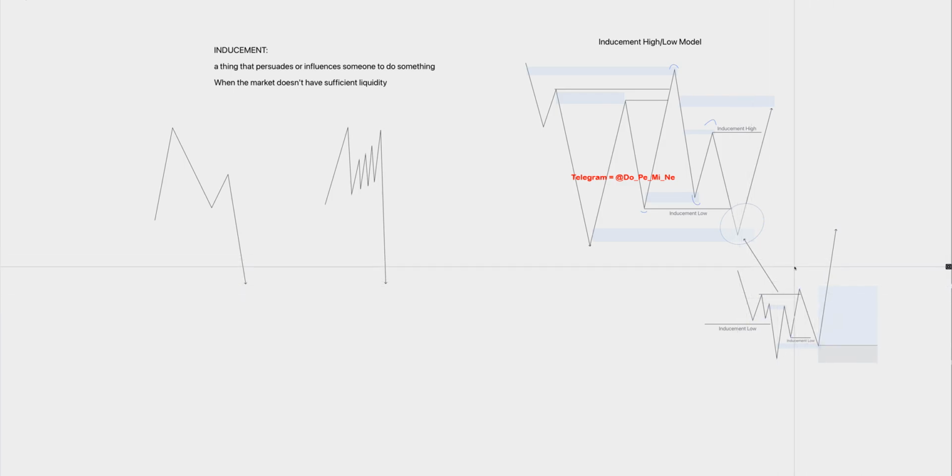But yeah, so I hope you guys enjoyed this little lesson, I guess you could say, on inducements and our model. It is actually quite an easy model to understand. I know maybe it's a little confusing at the beginning, but I promise you, the more you practice this model, the more you'll see this plays out. It's fractal, right? It plays out on every single time frame, and that's why it's so deadly.